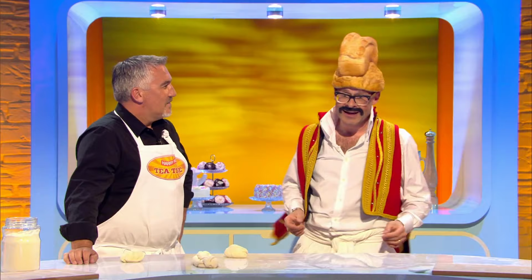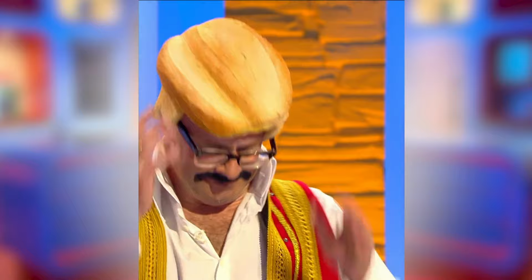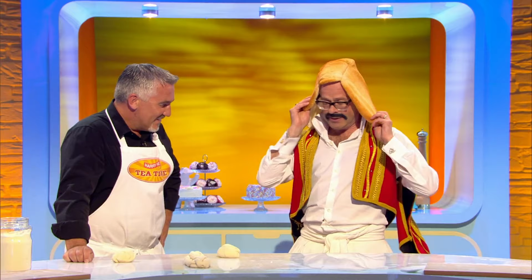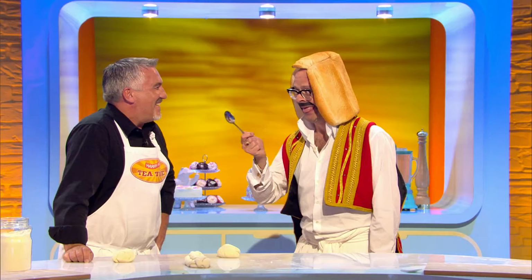There's the Mohican. There's the Donald Trump. I'm going to make America great again. A Simon Cowell is an easy one because it's just a loaf of bread, basically. And finally, of course, the James Martin. That's a nice bread hairstyle.